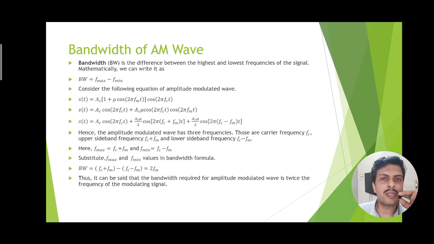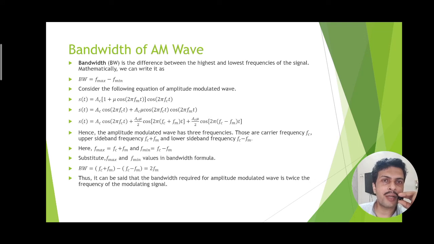The bandwidth of an amplitude modulated signal is another important parameter, because once we know the bandwidth of the amplitude modulated signal, we can avoid the interference of such an amplitude modulated signal with other amplitude modulated signals. We know the carrier frequency is higher than the message frequency, so the carrier frequency is centered at a certain point, and the bandwidth is encompassing the carrier frequency with a certain range of frequency. For that range of frequency, information lies in the frequency domain, so it should not be interfered with by other modulated signals, to protect the information in the modulated signal.